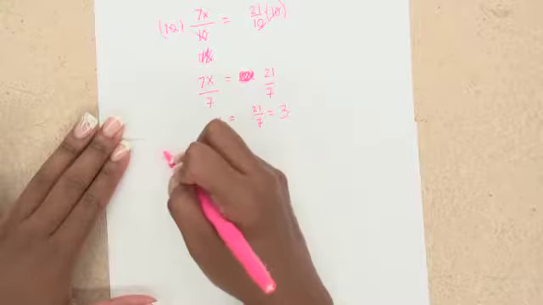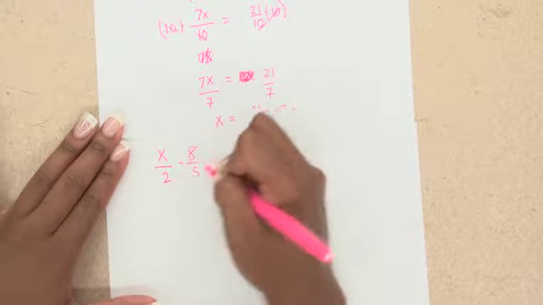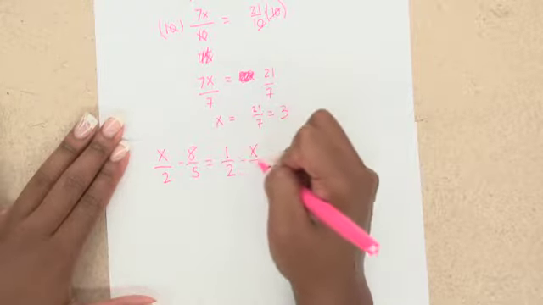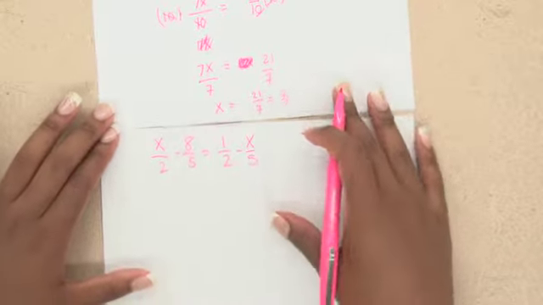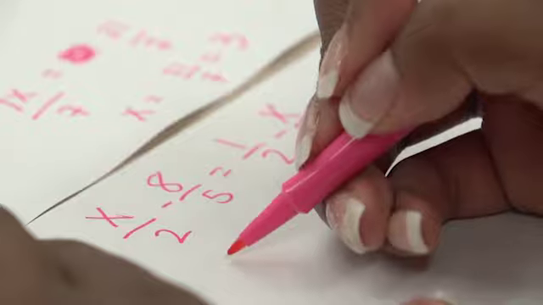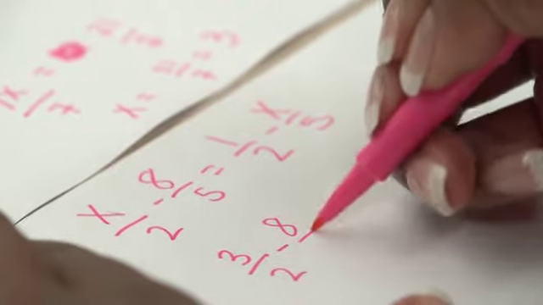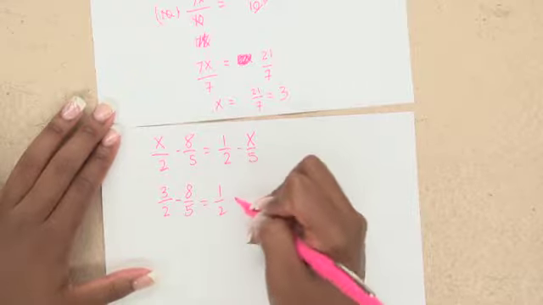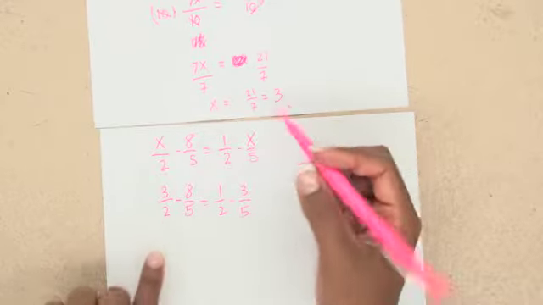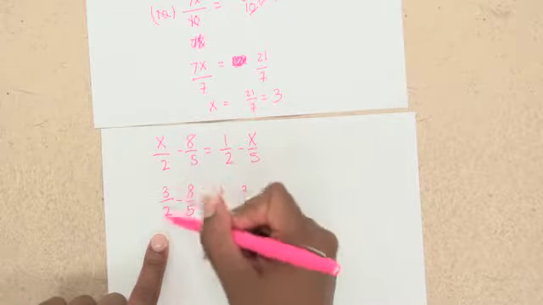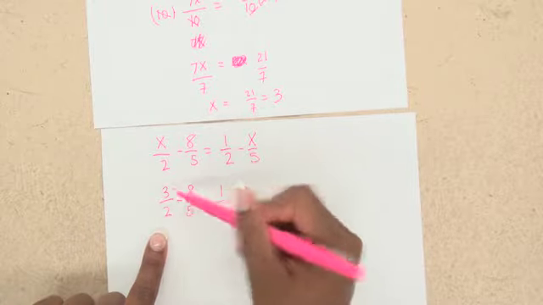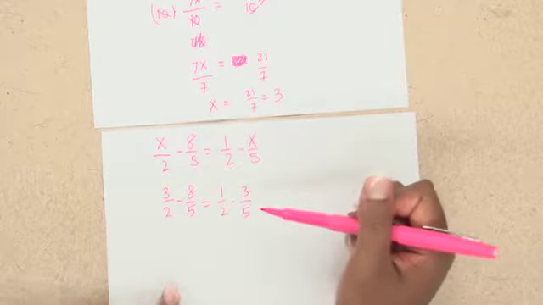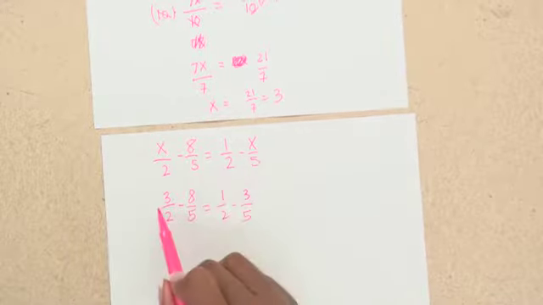So, again, our original equation had x over 2 minus 8 over 5 is equal to 1 over 2 minus x over 5. Now we're claiming that x is equal to 3. So that means if I plug in 3 for x, it gives us 3 halves minus 8 over 5, which should equal 1/2 minus 3 over 5. And we want to make sure that once we combine these fractions, we get the same number on both sides. So again, we're cutting these into different size pieces, so we need to cut them into the same number of pieces to understand how many pieces we have.